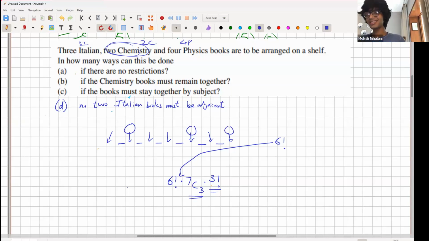Yes, this makes sense. Makes sense? Keshav, does it make sense to you as well? Wait, how would there be this many gaps? Because that doesn't add up to 9. Okay, there are 6 books, right? There are 5 gaps in between them. And then there's one to the left and one to the right. Each gap doesn't have to be filled up. It's not like you have to fill up all gaps. Gaps represent possible spaces for Italian books.